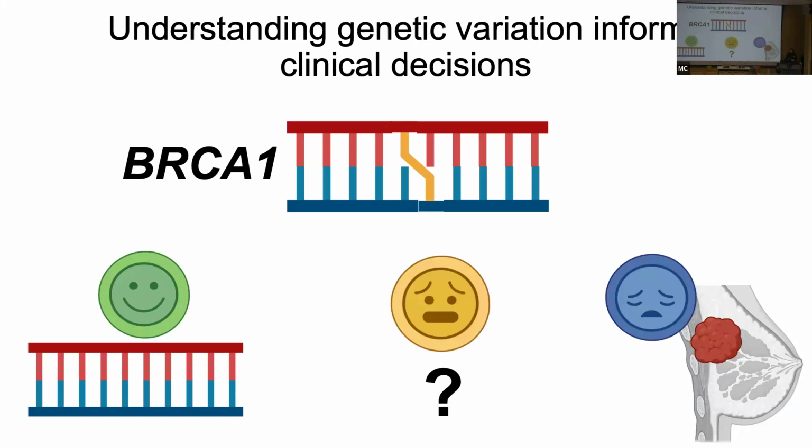And last but not least, supposing you have a variant of uncertain significance in the BRCA1 gene, we don't really know how it performs. So it could be okay, it could be green, can fix the break in your DNA, or it can lead to breast and ovarian cancer, just increasing your likelihood of that.